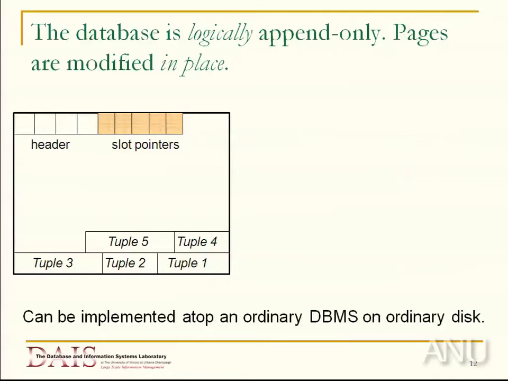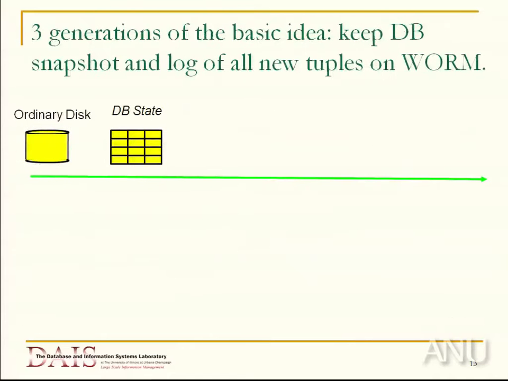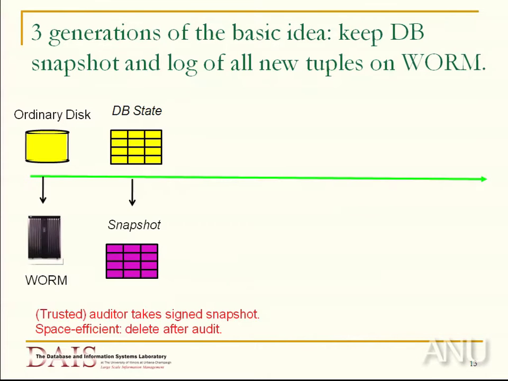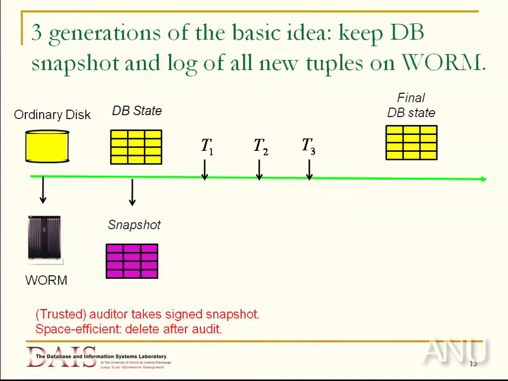I'll skip over this slide, a little too technical. The idea is simple. We've already had a preview of the idea. Well, in this yellow storage, it's just ordinary storage. We'll keep the database always on ordinary storage. When the auditor comes in and audits it, if they think things are okay, we'll dump a snapshot onto worm, so maybe once a year or so. And we'll have the auditor sign it with a digital signature so that we can tell that what's there really is what the auditor put there. Then we'll run transactions, maybe for a year or so, and then the auditor will come in.